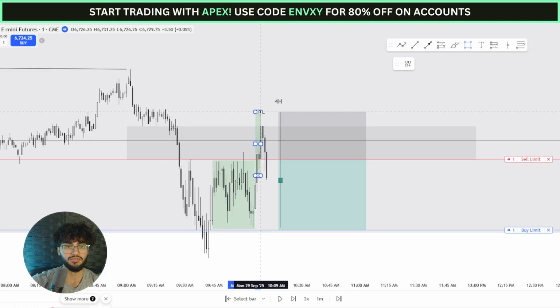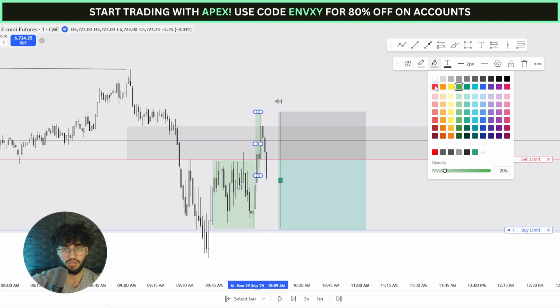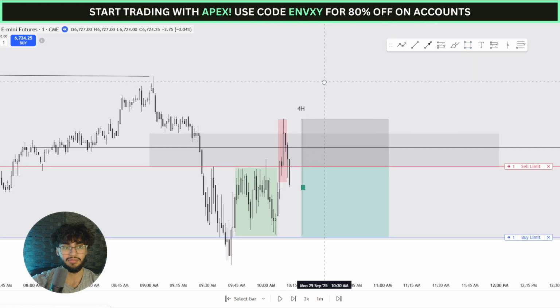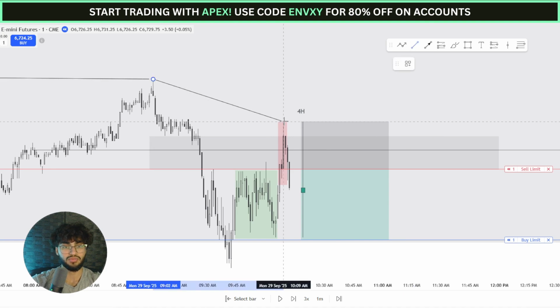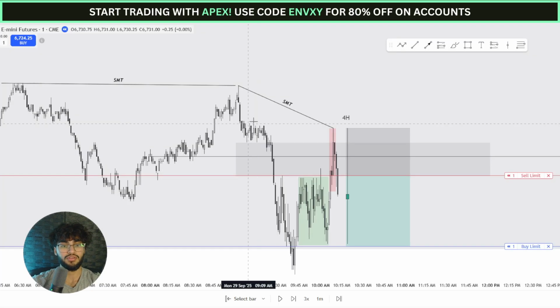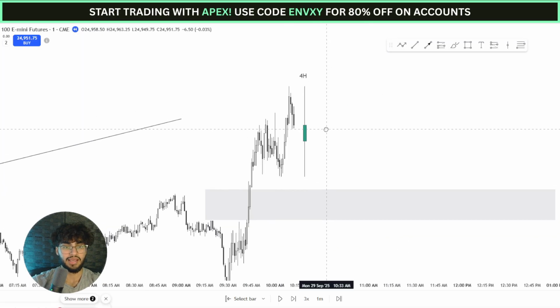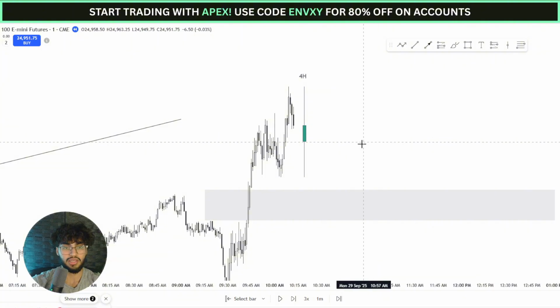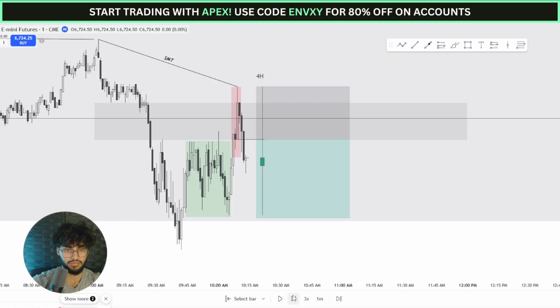We manipulate into this 15-minute fair value gap, see a strong reaction from this 15-minute fair value gap. We have SMT at the highs, right? This 2-step SMT, you guys can clearly see, right? The strength difference on NASDAQ and ES. NASDAQ is pushing higher here, while ES is lower. But let's just see if this plays out.